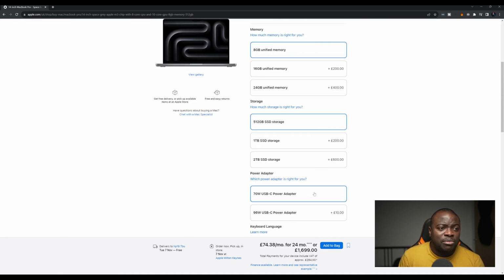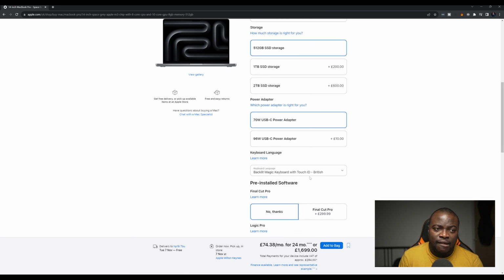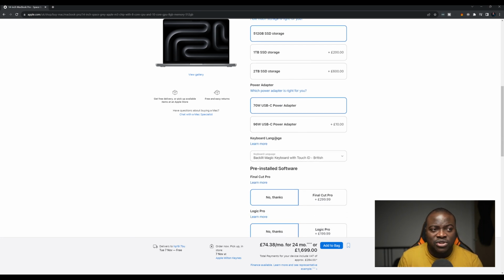Let's look at what we get here. 8 gigabytes of unified memory. Again, 512 gigs of storage. It's not the issue. What we need to find out is, has this gone back to 2 NAND chips, or is it a single NAND chip for the SSD? Again, an extra £10 is going to give you a 96-watt charger. Honestly, you don't need it. Save the money.